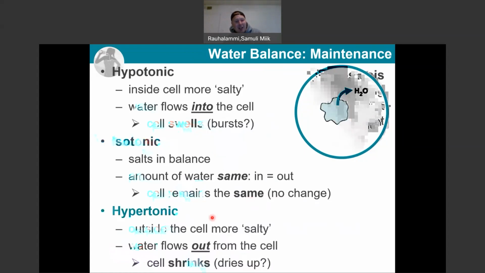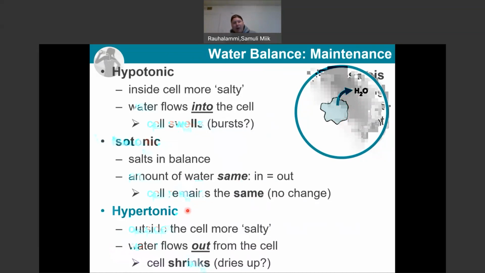The final condition that we're going to see is our hypertonic cells. In a hypertonic situation, there are going to be more electrolytes or more salts outside the cell. And again, water tends to move in the direction that tries to even out these concentrations. So water is leaving the cell, trying to balance off this excess salt concentration outside the cell. As a result, the cell keeps drying up or shrinking and might eventually even end up drying out. So how do I remember cells that are hypertonic cells?